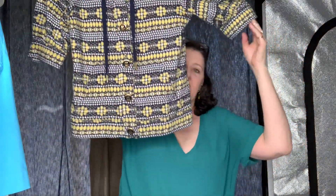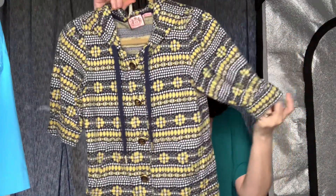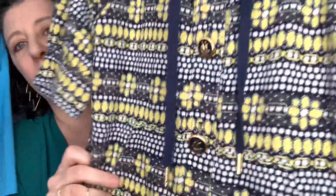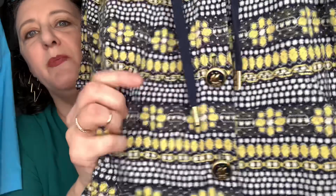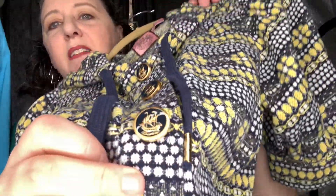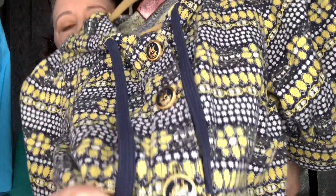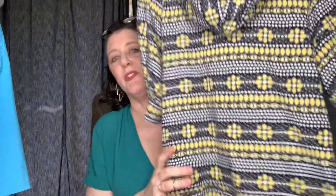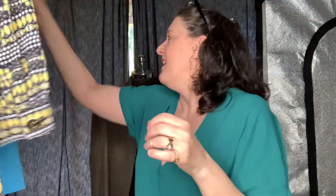This is Juicy Couture — and it's not the velour — but it's this really neat floral, short little puff sleeve, yellow — you know me and yellow — with these really pretty buttons that look like sailing ships, little metal tips on the collar, hoodie. Super super cute, I just loved it. So that's going up.